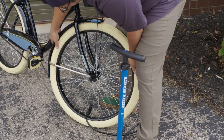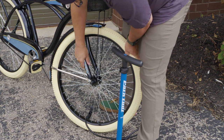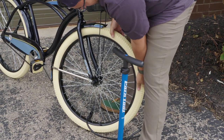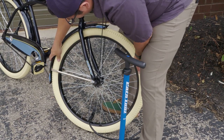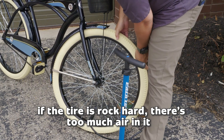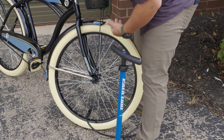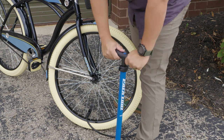So right now I'm checking the bead to make sure that we're all good, and we do have a good bite all the way around the rim and the tire. I'm squeezing the tire just to get a feel of whether I have too much pressure in it. If the tire is rock hard, you've got too much going on and you need to let some air out. You do want to have some give on it. Tires that have a little bit of give usually have a better ride quality as well.